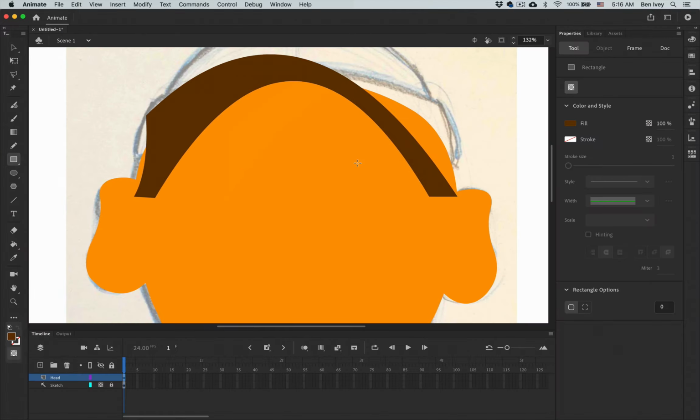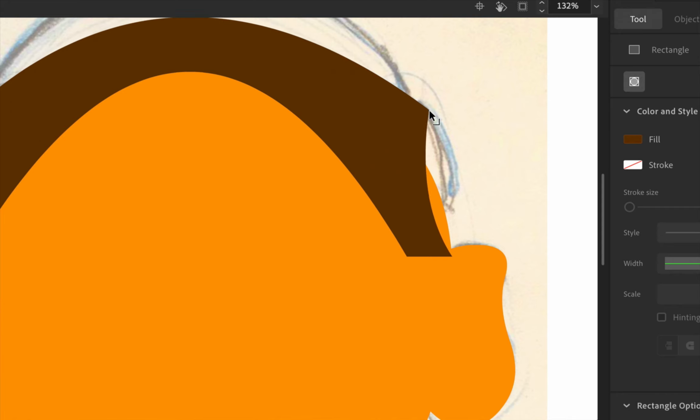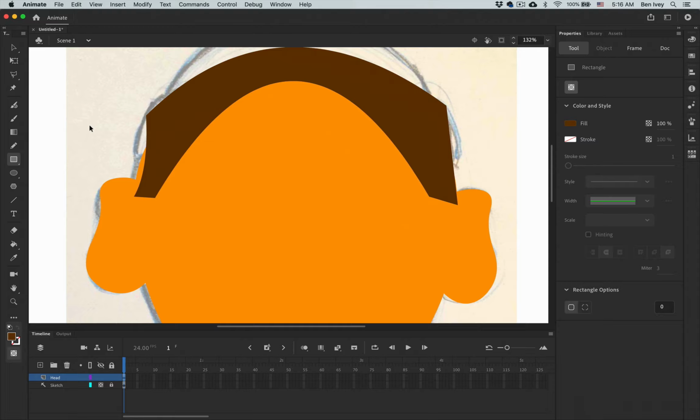Let's do the same thing for the other side. Again, going over here, hold down both Command and Option, click on this corner piece and drag up. This will create that sideburn. From here we can hold down the Command key and we can fix any curves in order to cover up that particular side. We can also click on this edge and drag it in from here. Let's do the same on this side. Holding down just the Command key, drag it in, and then adjust the bottom curve as well.